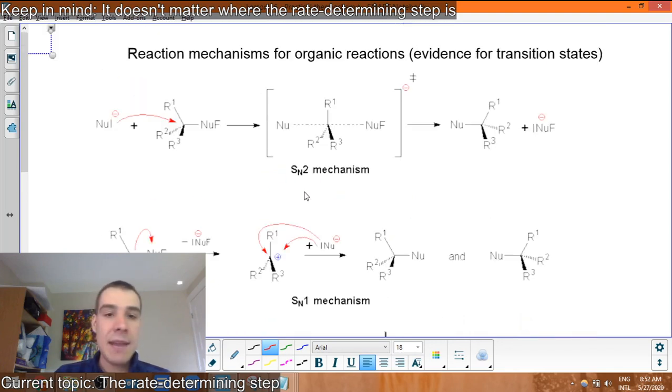And we know that it happens because if we do this reaction in a certain condition, only this reaction can happen, and we always get this stereochemistry. Because the thing had to come in and attack from the back. It's literally called a back attack. So this comes in and attacks from the back. We always get this stereochemistry.